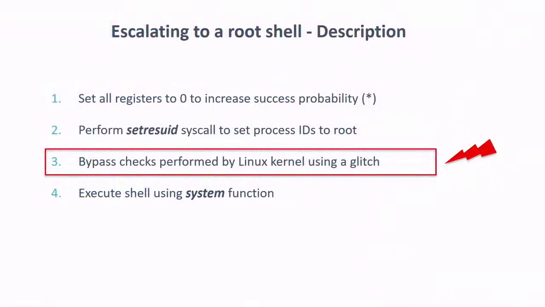But this means that at some point, again, there is a check. You will not be allowed to do that, and if we are able to bypass the check, then we are going to execute a shell with the system function. So the plan is, make the system call, then glitch during that time of the system call, trying to hit the check. And if, in a successful experiment, we are able to see the dash at the end, this means that we are going to be successful.